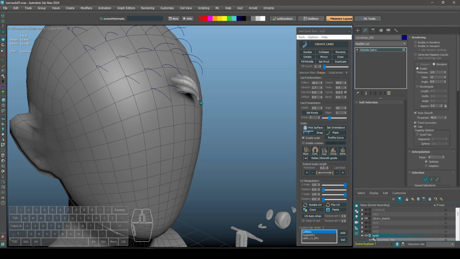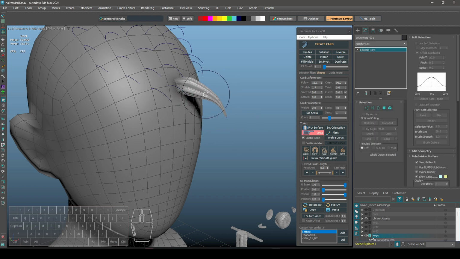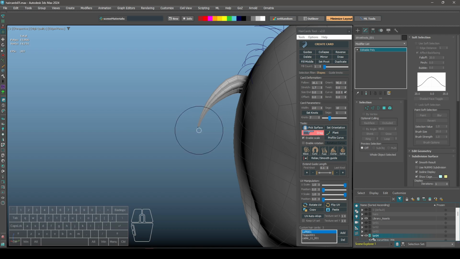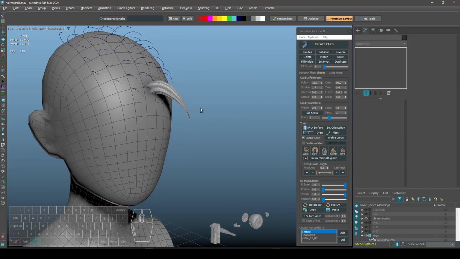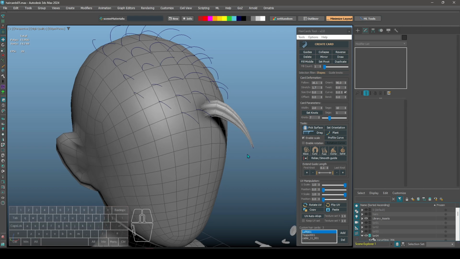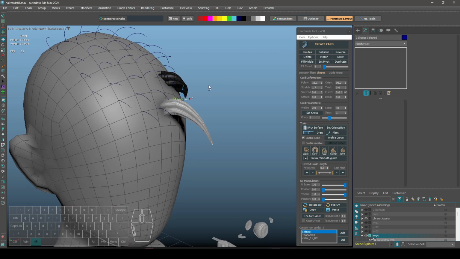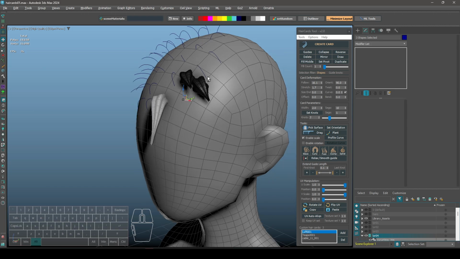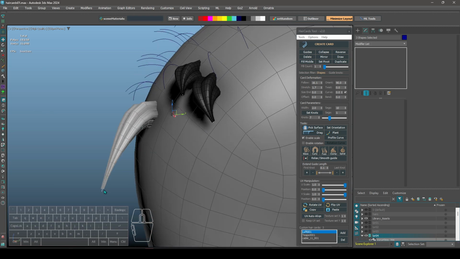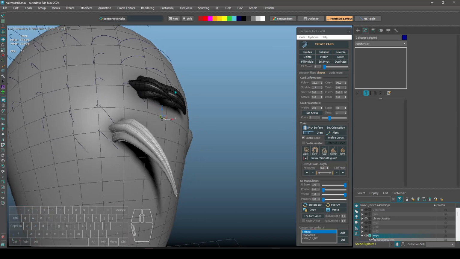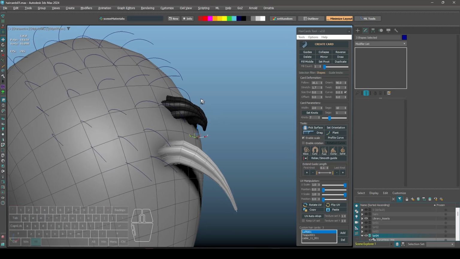Also I can play with the guide itself. And if I'm ready, I can select all of these and with right click on the create card it will add this object to the other spline selection.